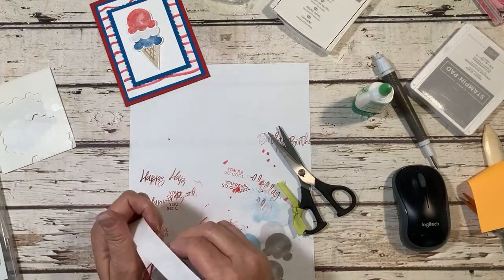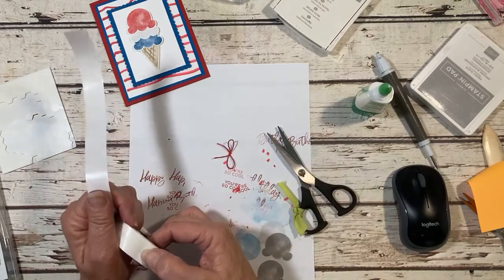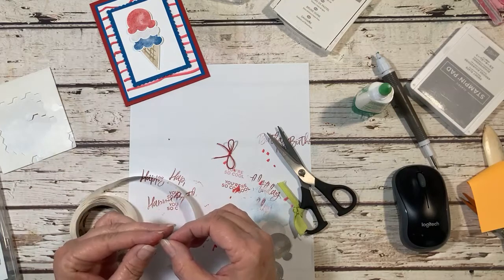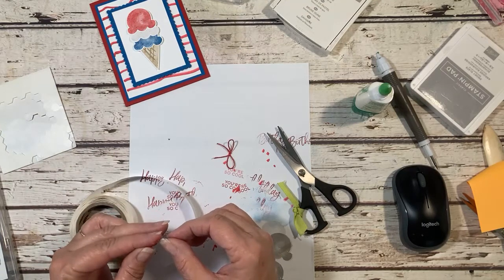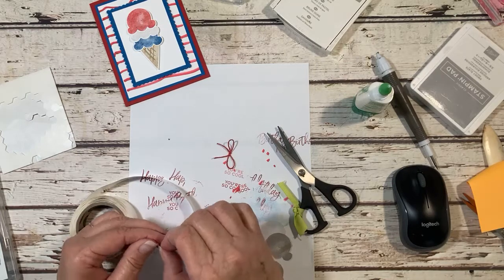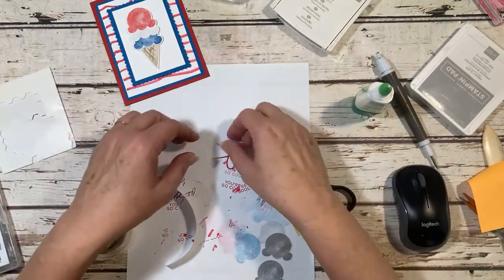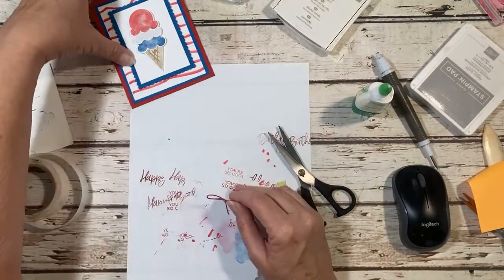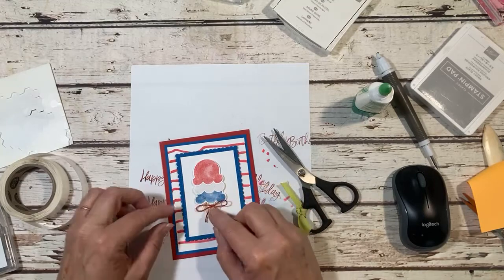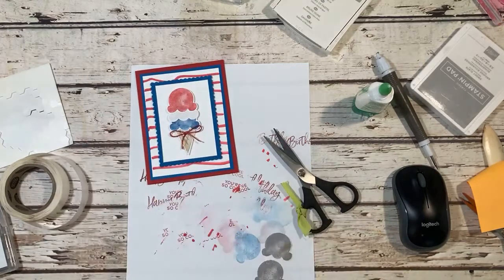Okay, so I am going to just roll. Come on, off my finger. I got glue on my fingers. I'm going to roll this up. Come on, roll for me. I'm going to stick that right there. And then I am going to stick our bow right there. So now the only thing that we are missing is a sentiment.